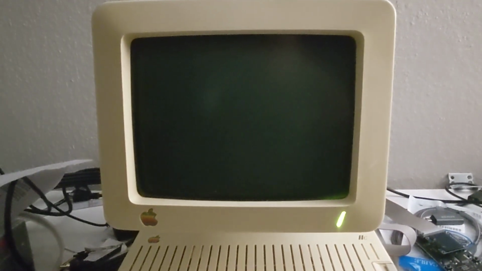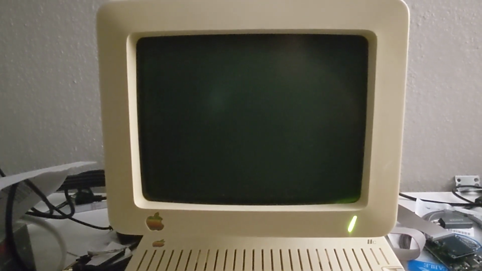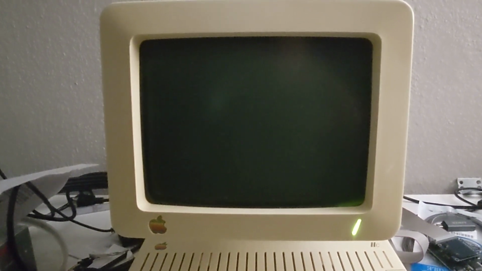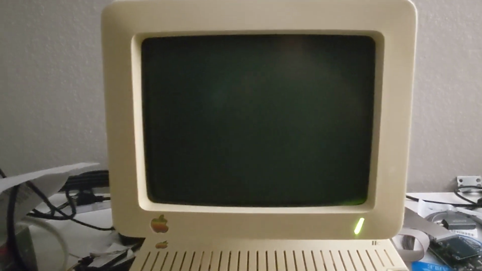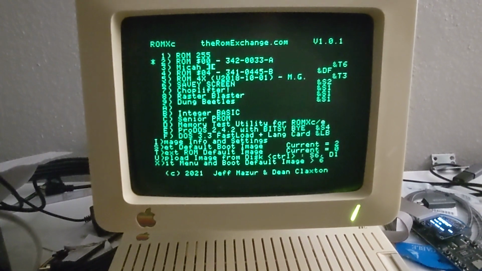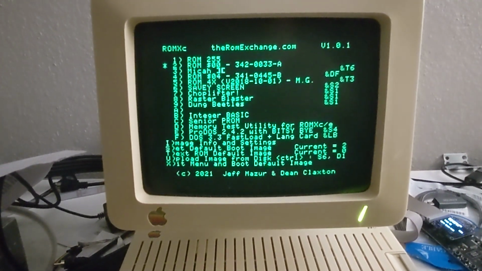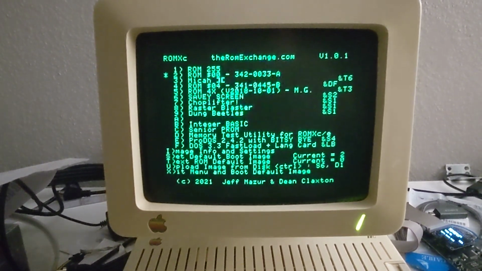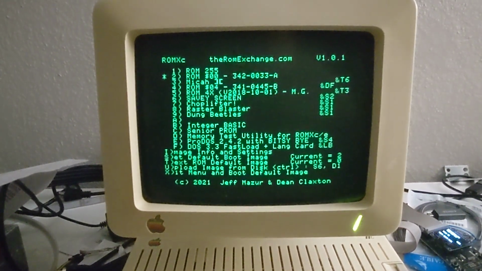Hello. Today I am going to show a tool I recently made that allows you to boot directly into AppleSoft Basic programs of your choosing with the ROMXc by JD Micro, which is an excellent project that let me boot into the menu. The JD Micro ROMXc for the Apple IIc. There's also the ROMX for Apple II and Apple II Plus, and the ROMXe, which works the same as the ROMXc for Apple IIe computers.